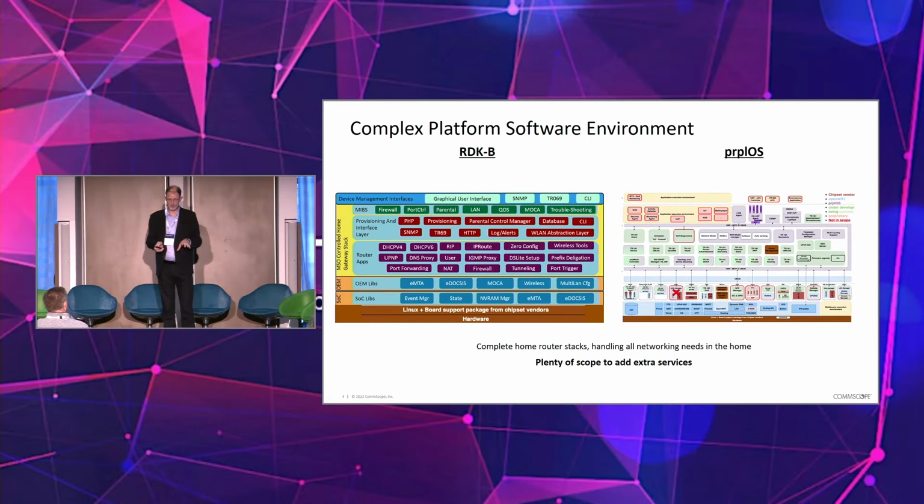So there's plenty of scope to add extra services in these platforms. Most of the gateways that we sell today have 20,000 DMIPS. They have no CPU problems. Some of the challenges might be around the RAM and the flash storage, right? But we'll talk a small bit about sustainability later, and how RAM and flash are a big part of that story, and how we evolve to keep these products going by making sure there's sufficient capacity in there.